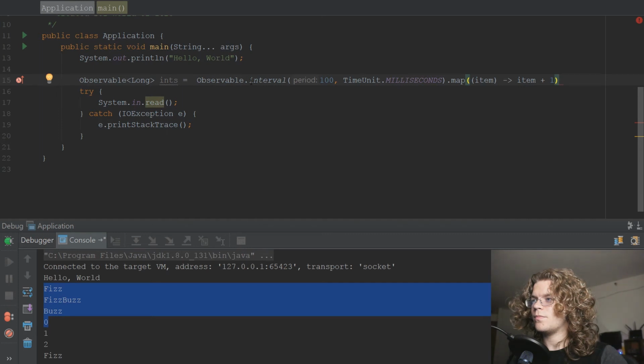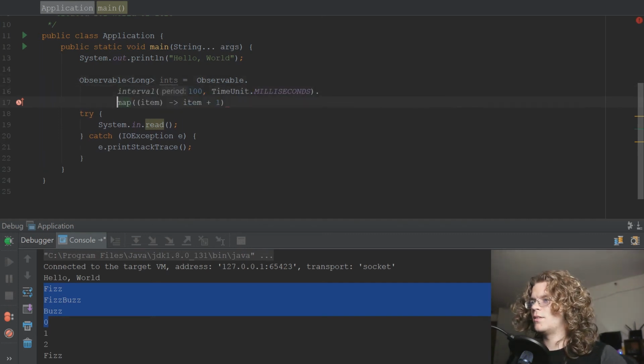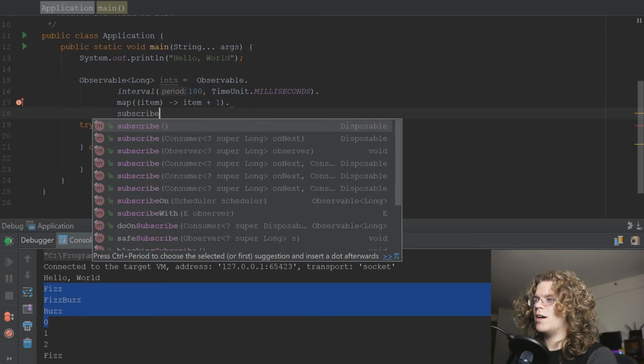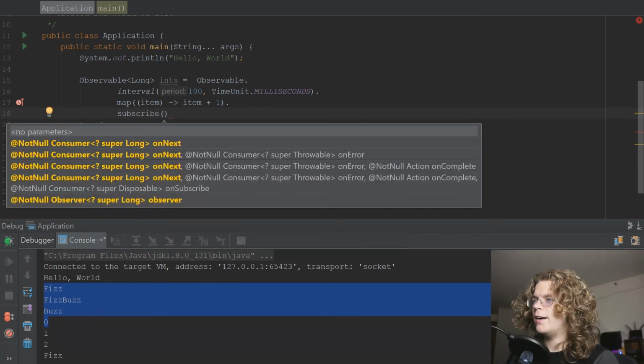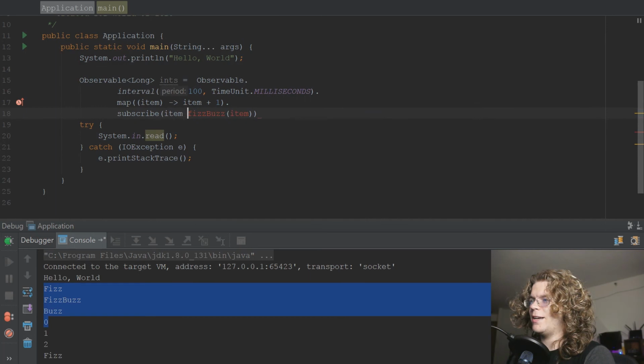So there's that. I'm going to split these so it's a little bit easier to read. So we're going to map and then subscribe. Let's just stick a FizzBuzz item on there. I'm going to need to pass the item in, obviously.